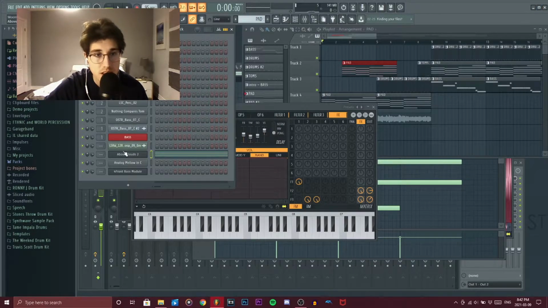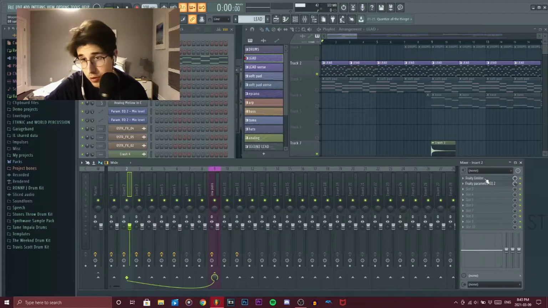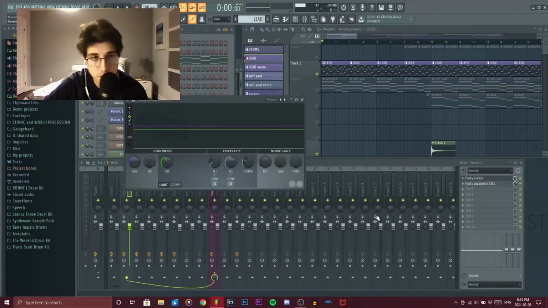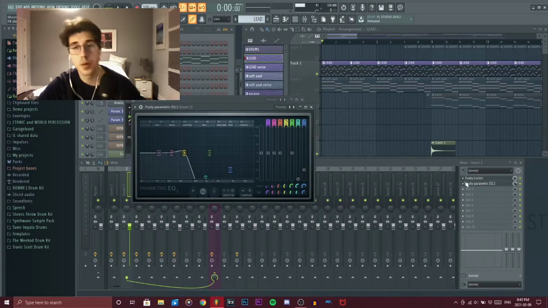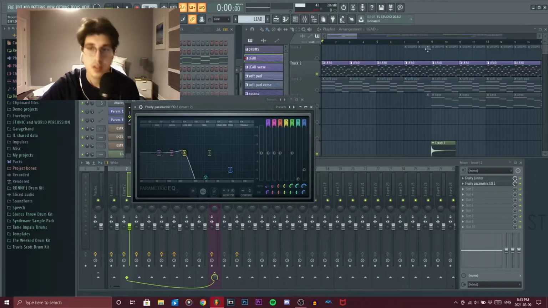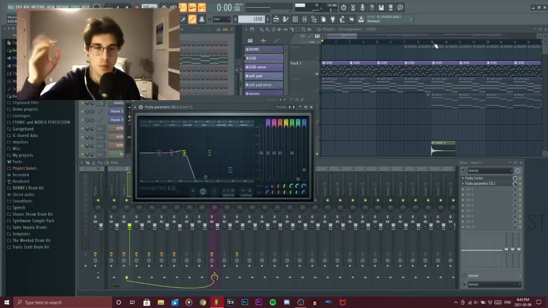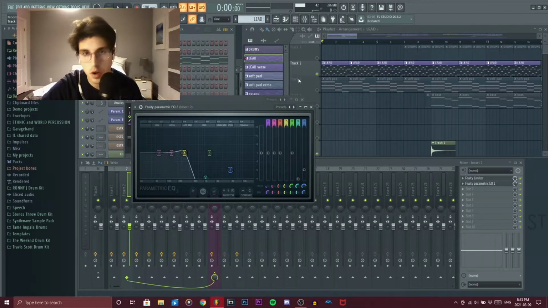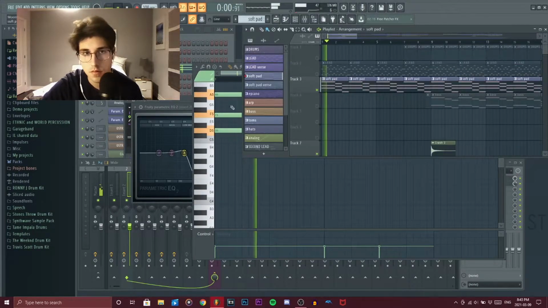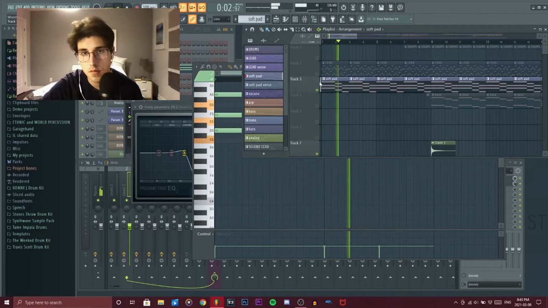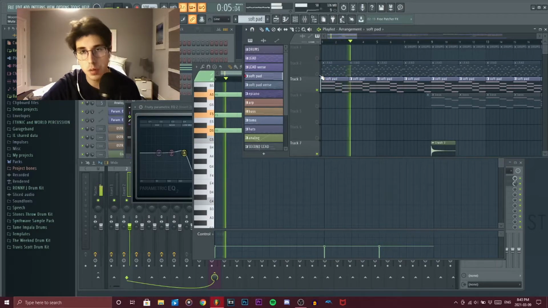For instance, this, I didn't add any plugins. For Sakura though, the only plugins I added were a bit of a limiter just to have the ceiling a little lower, and an EQ for the buildup of this song, which started off with a low pass filter and progressively got to the beat drop, which was with no filter at all. I also added, as a bit of a background thing, this just to complement the lead.